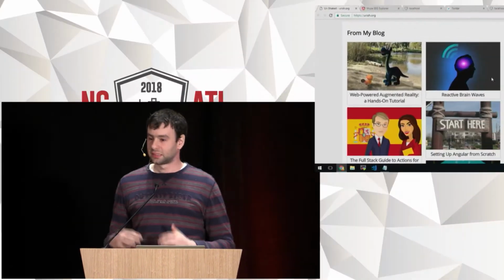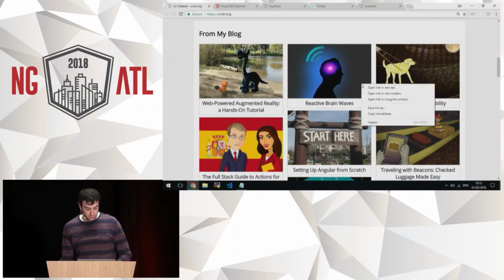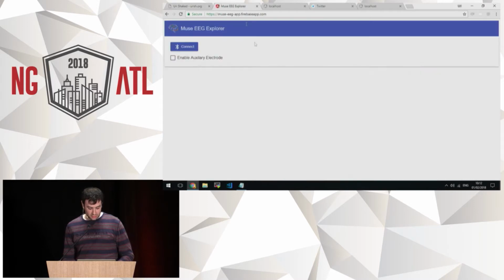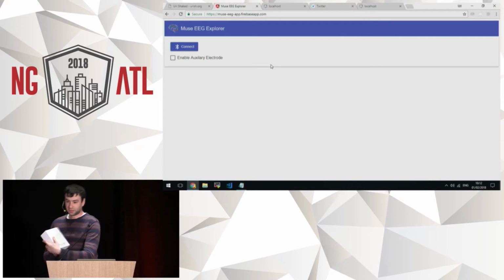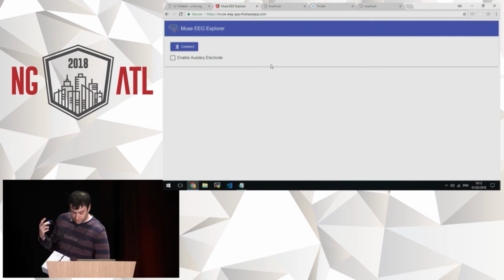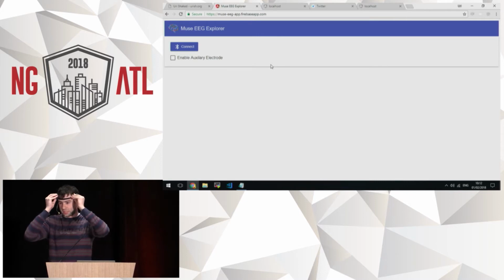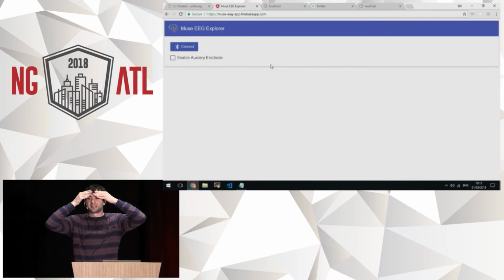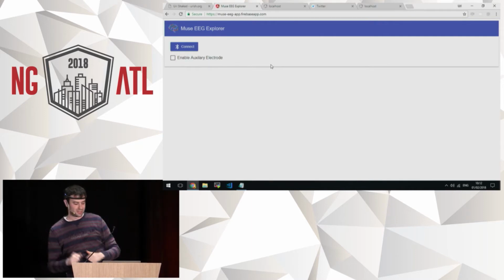And with that in mind, I see that our development server has started. Let's see what we can do with Web Bluetooth. For that, I brought an interesting device. It's a commercial device called Muse, and it's basically a headset that, once you put it on your head, allows you to read the electrical activity on your scalp. I hope it works well with this headset. I haven't tried it at home, but wish us luck.